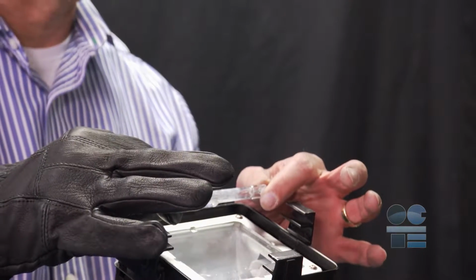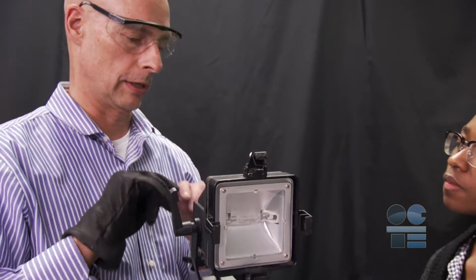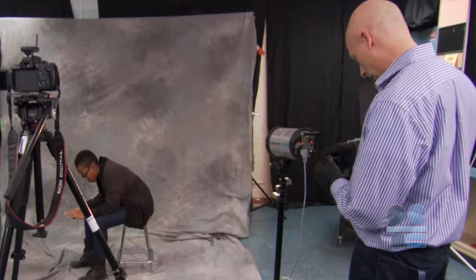You need permission and supervision when you have to change a bulb. See your teacher first. When handling any lighting bulbs, always wear Kevlar or fabric gloves, and always when the power cord is removed and the bulbs have had a chance to cool.